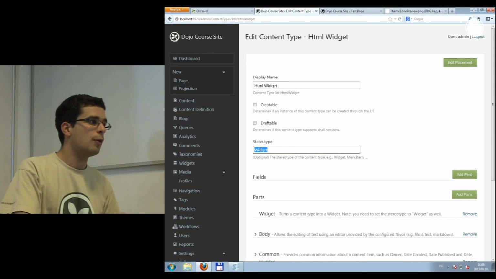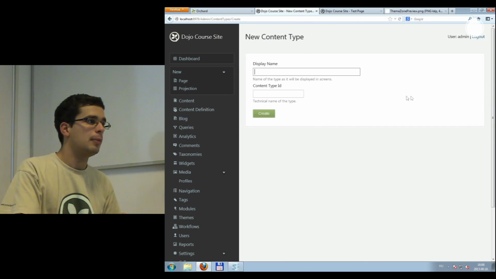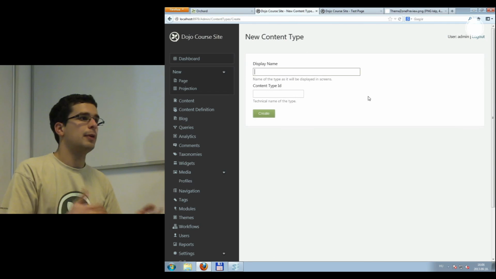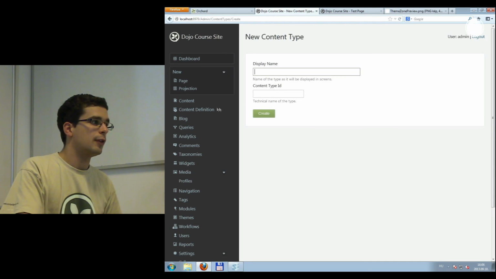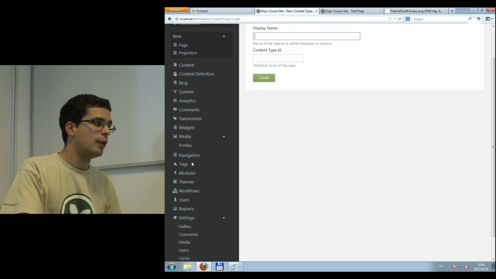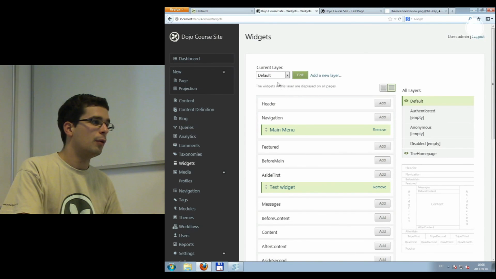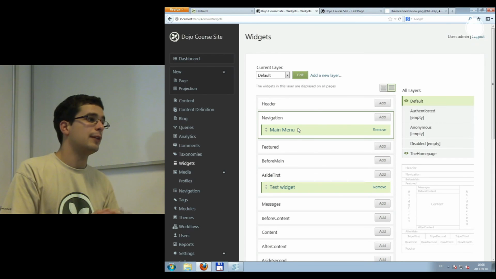So you could just go on and create a new content type here, create new type, and set the stereotype as widget, and you'd be able to use that content type's items as widgets. This stereotype is really just a category, so the widgets module knows that it will only list content items here that have the stereotype widget.